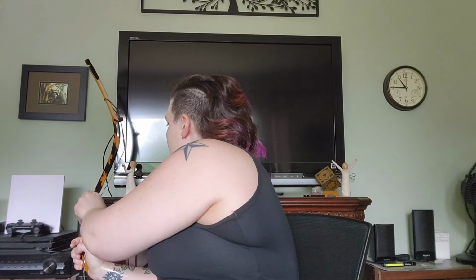But this is actually a really nice bow. Like I said, I haven't shot it for a long time, but I'm glad that I can. And since I know that this string will hold up for quite a few shots, probably 100 or so, or maybe 1,000, probably last a couple years or so, I'm very glad that I got this sorted out and I'm able to shoot this again along with my other bows. So I'll go ahead and unstring this, because whenever you're not using it for anything, it's always good to unstring it. So I'll set that right there.